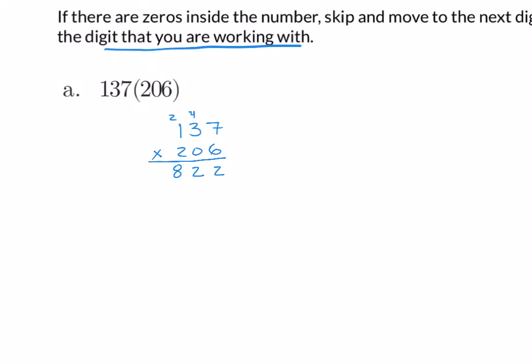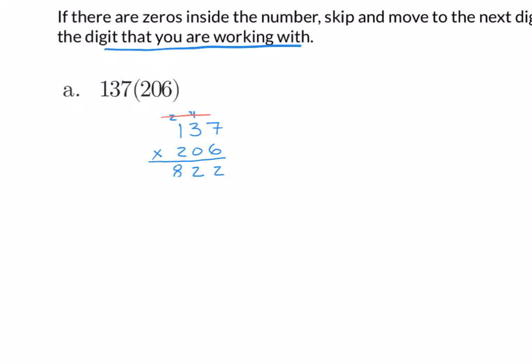Now, if you want, you can go ahead and multiply by 0, but if we do that, does this really do anything to our problem? No. To me, it makes it a little bit harder to read. So me personally, I don't like doing this. I like going over to my next digit and continuing from there. I don't like doing multiplication by 0 if I don't have to. So if we go ahead and multiply by 2, we get 2 times 7 is 14.